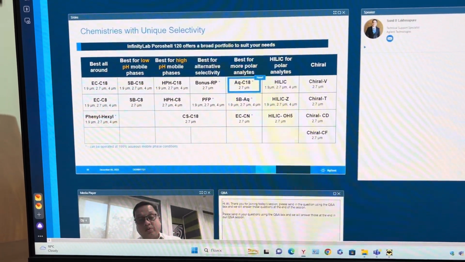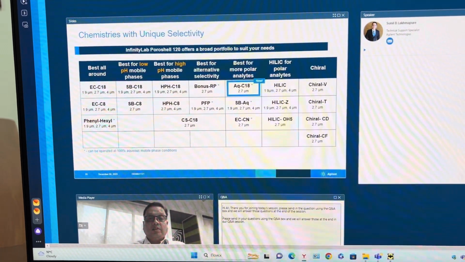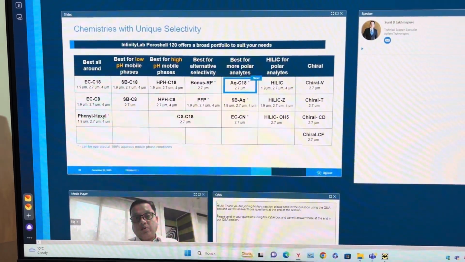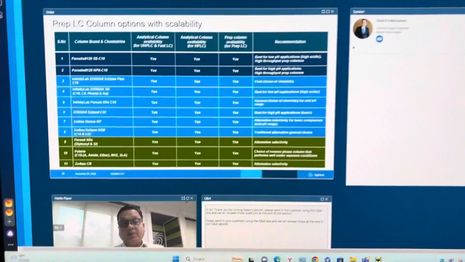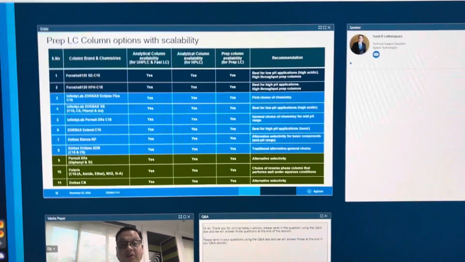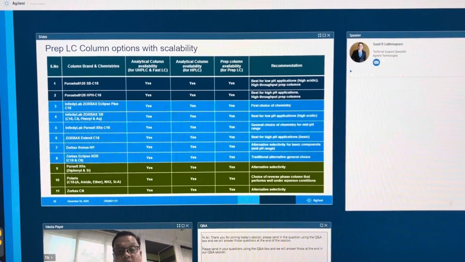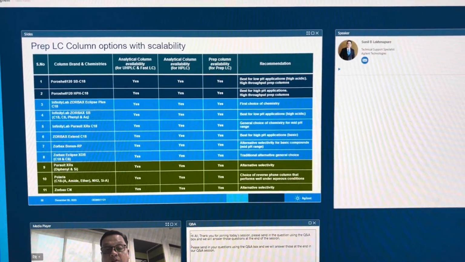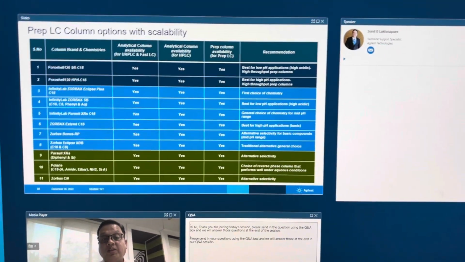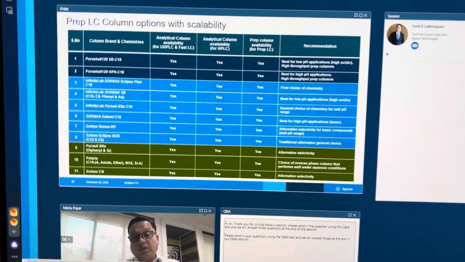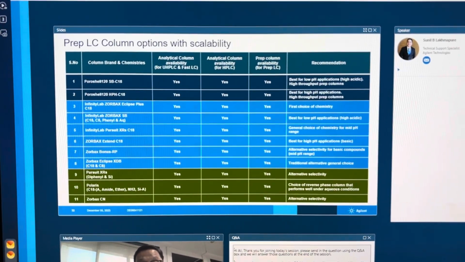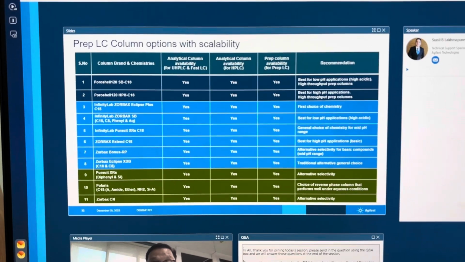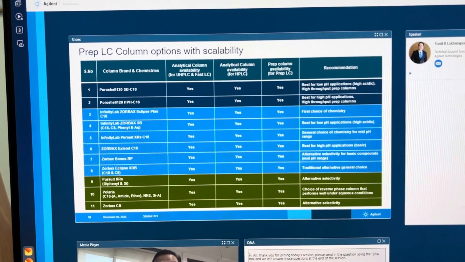Okay. Now, if you talk about analytical, the analytical is also further taken ahead with respect to preparative. So if you see the availability of columns with respect to the analytical and also with respect to the prep, we have columns for UHPLC, HPLC, and prep. So all columns are available with us with different chemistry. We have the Poroshell columns in preparative also.